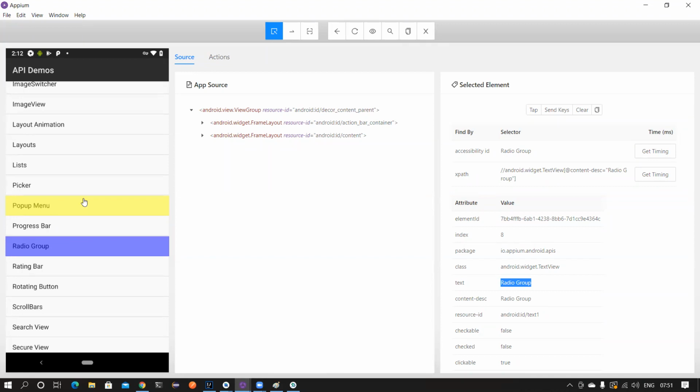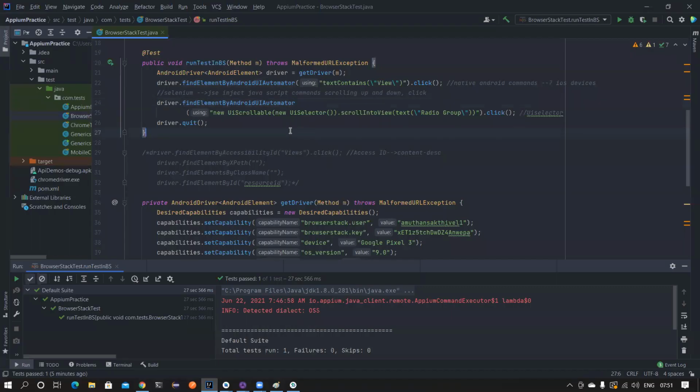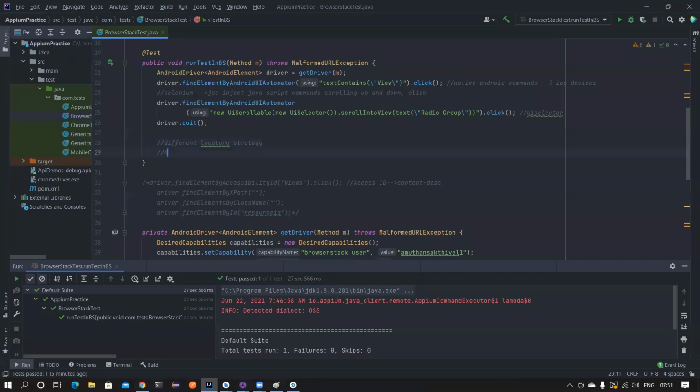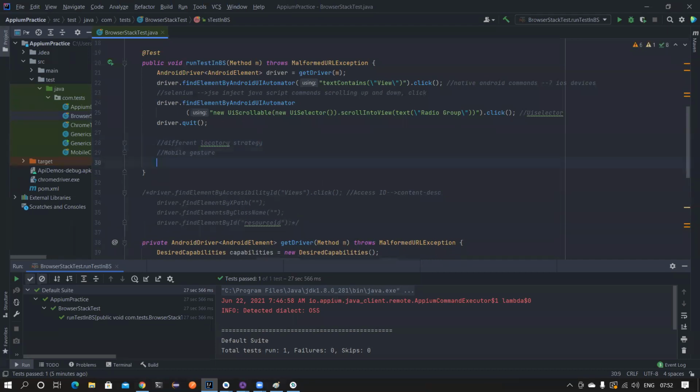Now what I am covering is one simple thing, that is the different locating strategies. Okay, what are the different locator strategies available? In the next class we will see about mobile gestures. In mobile gestures we will see tap, and then tap using coordinates.